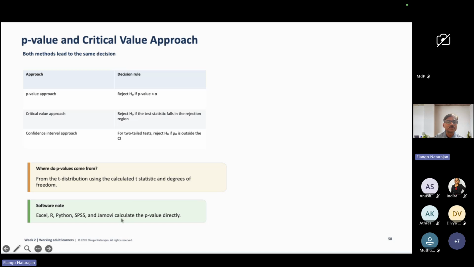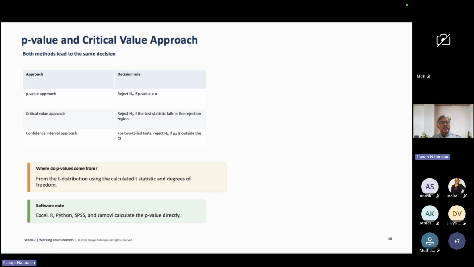You can get it straight away from your software. Otherwise, you have to use the T distribution table. It is a statistical table available. So you have to use the T distribution table and find your critical value, based on your degrees of freedom, based on your data.